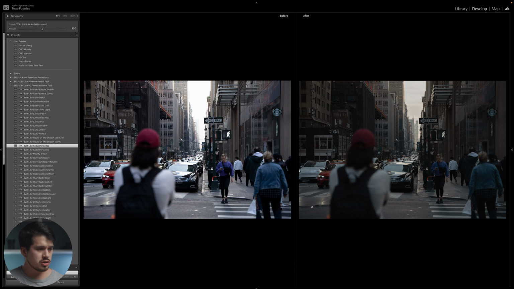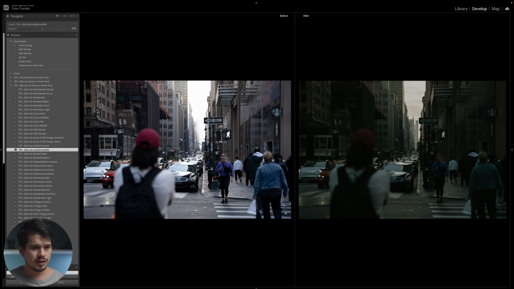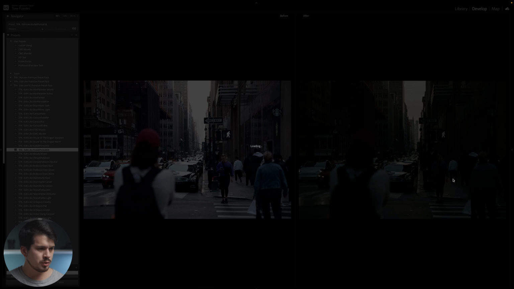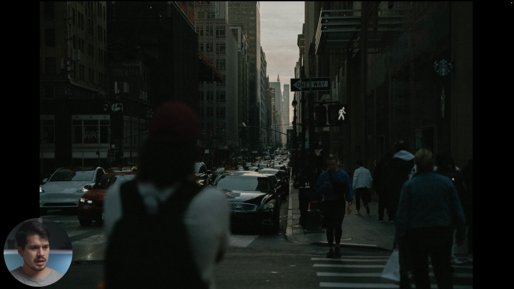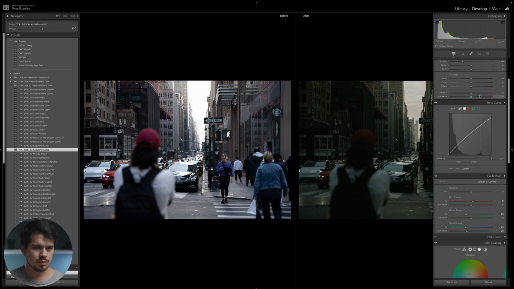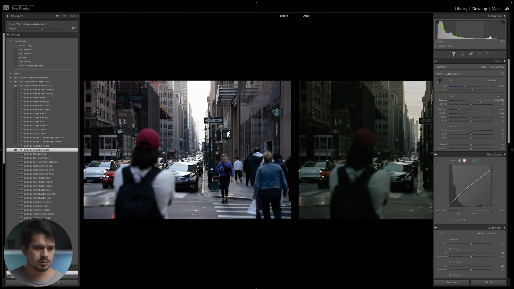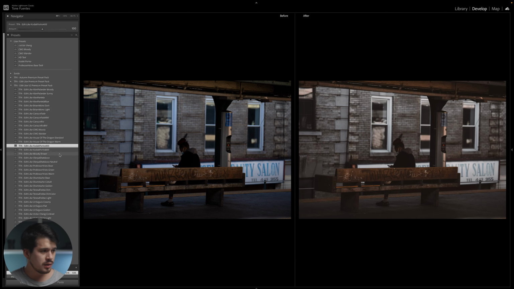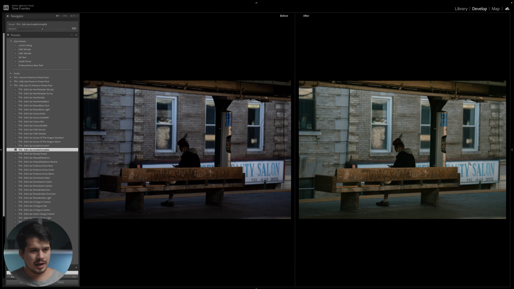How about in the image of my friend Patricia taking the photo? This is the 400, and now let's see the 800. Wow, it looks, I'm sorry, I'm gonna put this in full screen. Fantastic preset over here. Of course, it's a bit too underexposed, so I would compensate a bit with the exposure around these lines, but it looks fantastic in my view. Now, this is the Portra 400, the original at the left, and the 800, and that just adds this green tone. It looks so film, I don't know, it just looks fantastic.